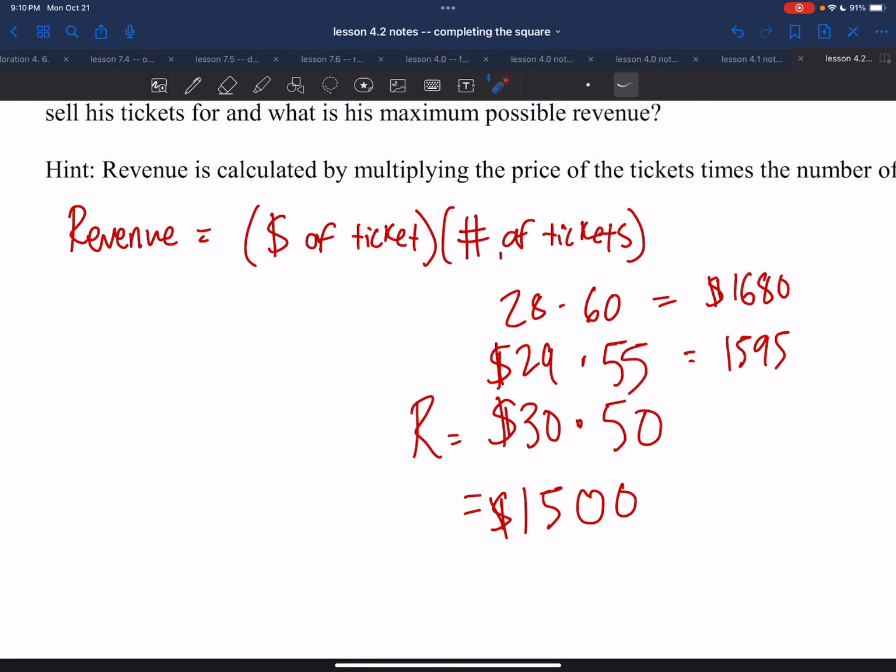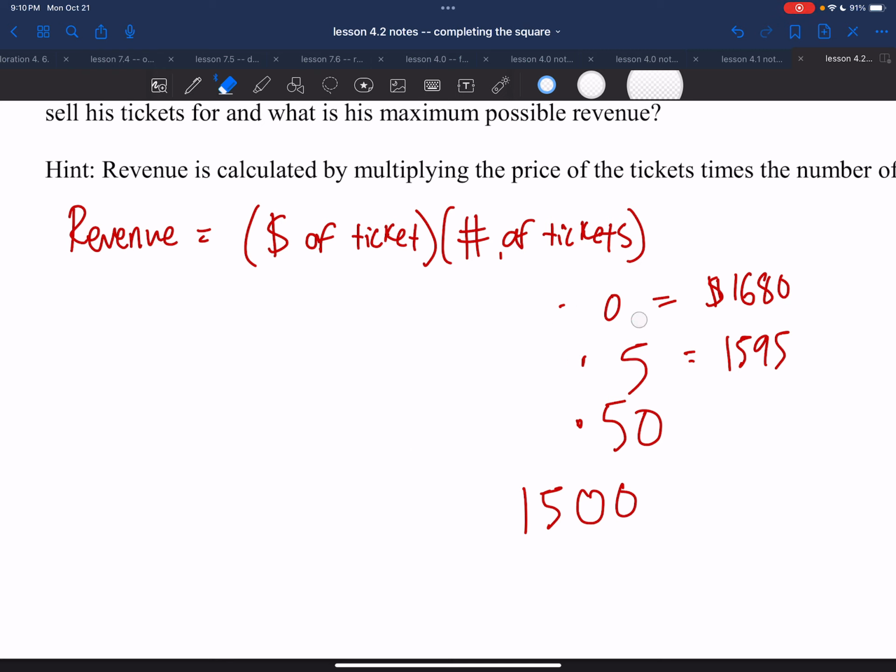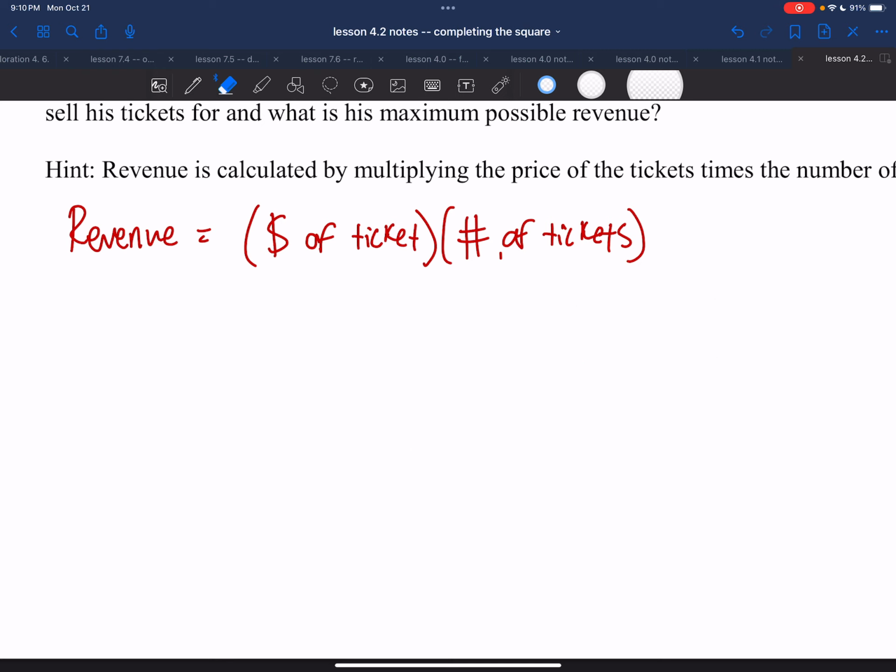And so the question is, what is the ideal price to sell that ticket so I get as many people as I can while keeping the ticket expensive enough to keep a profit, right? To maximize revenue. And so here's how this is done. I said, well, if you notice, there's actually some good insight in that math I was just drawing. $30 times 50 people. $29 times 55 people. $28 times 60 people.